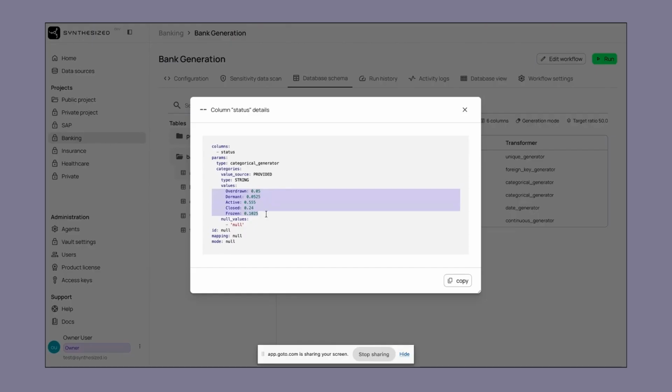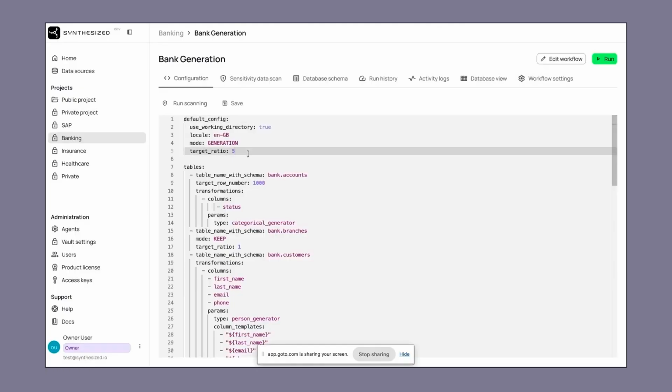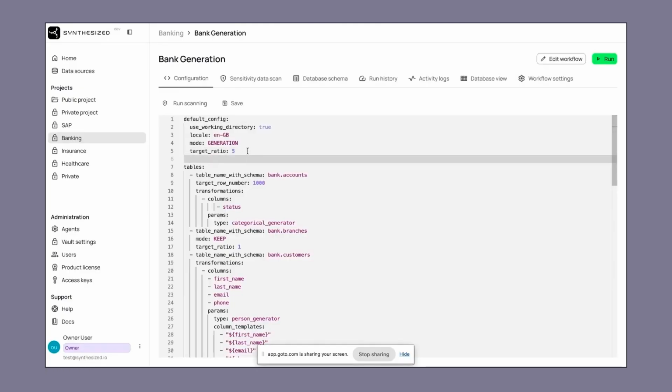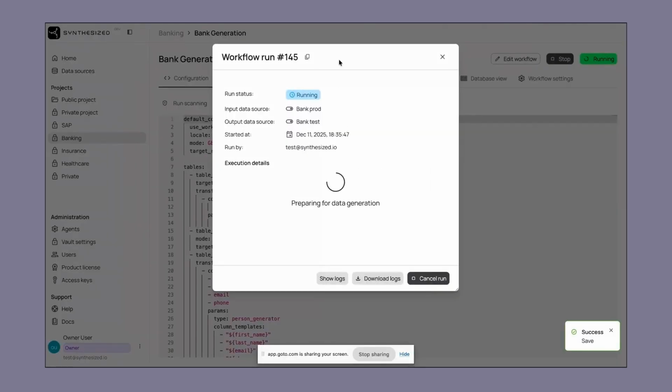This is also where we can customize this, though, for edge cases and negative scenarios. So I could come in here and I could say, I want 100% active accounts. I want 0% active accounts. I actually want to add a new status in here that doesn't exist, to see how the system fares with that. So again, all of this is completely customizable, but importantly, all of this is done for you by default. And again, this scales up and down really, really well. What I can do then is I can scale that data up. So I can choose to scale that data up by 5 times, 10 times. I'm just going to do 5 times for now, just to show an example.